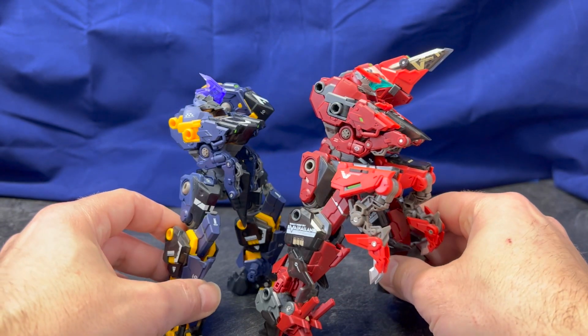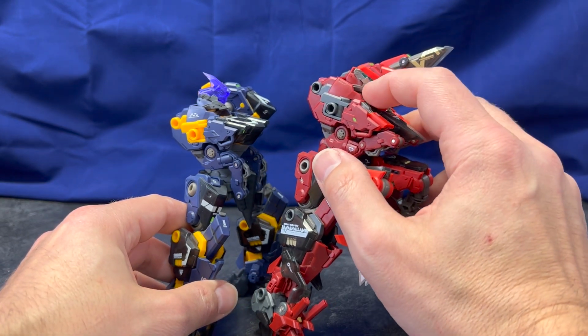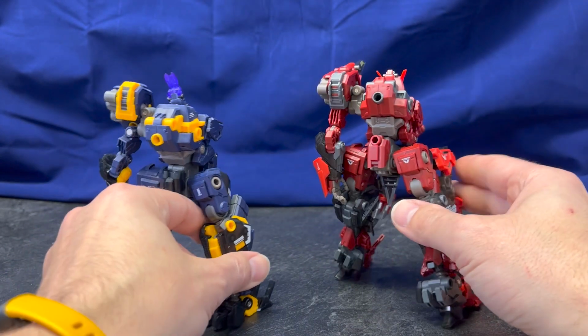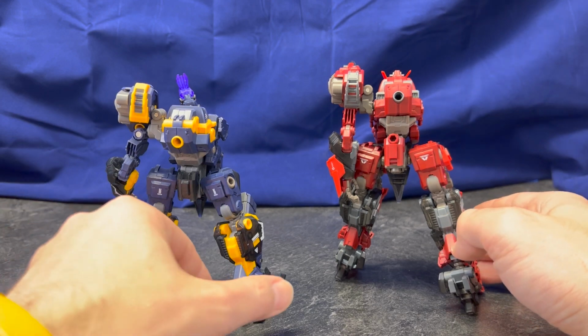We can also see completely different heads. I want to say that the back of the head is similar, as well as the jaw, but the top portion is really what's different. We go to the back. We can see what's the same about the back. There's a little bit more similarity in that respect.